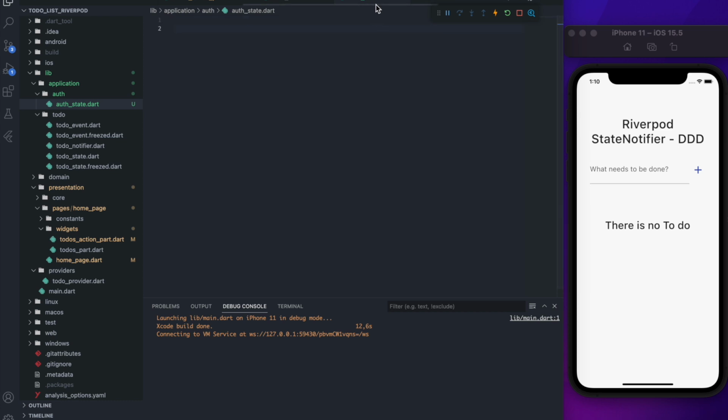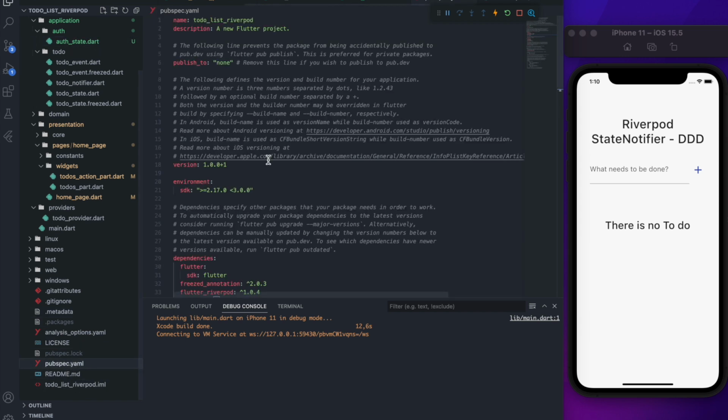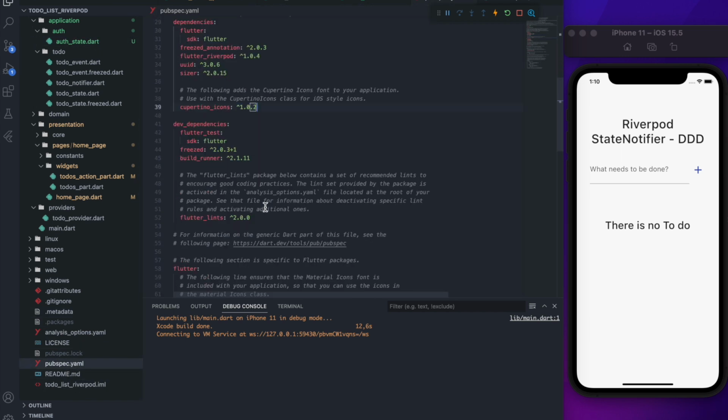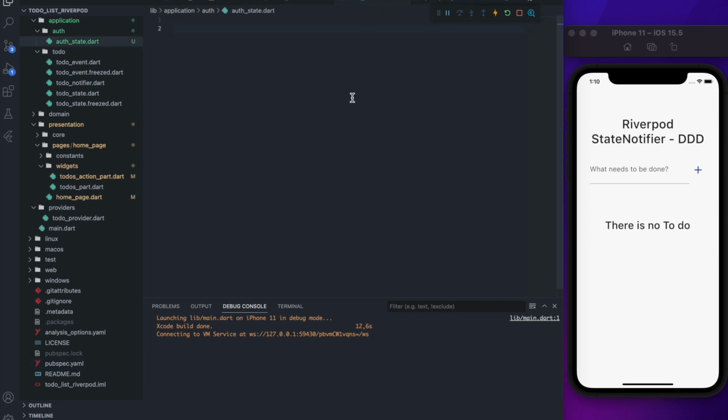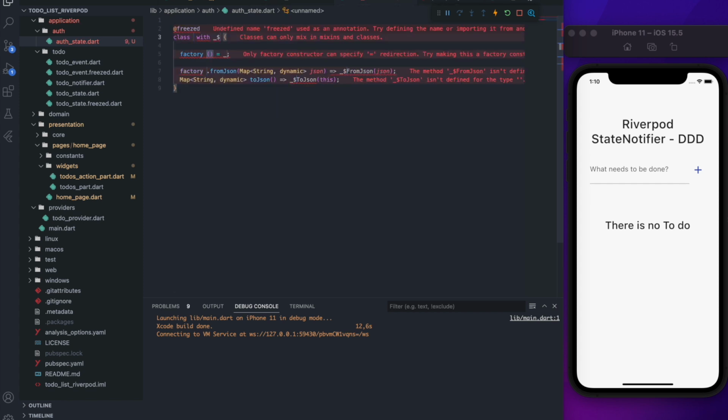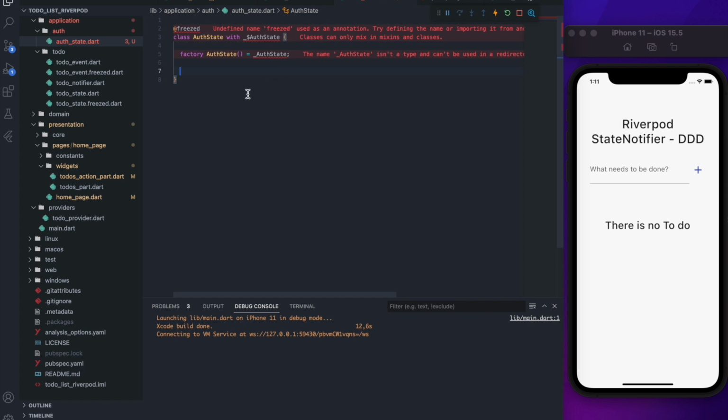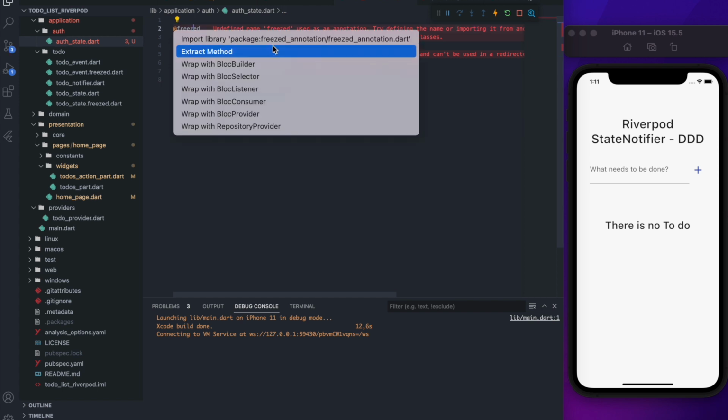We want to create the authentication state with build runner and freezed, and you must add build runner and freezed to both dev dependencies and dependencies. Anyway, let's create the freezed file for authentication state. We don't need fromJson or toJson, and let's import it.